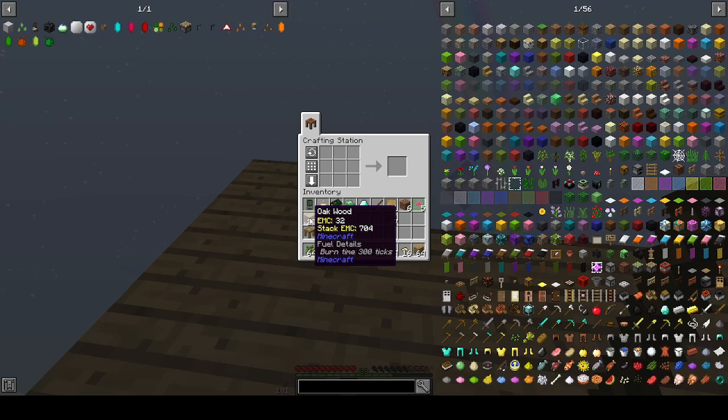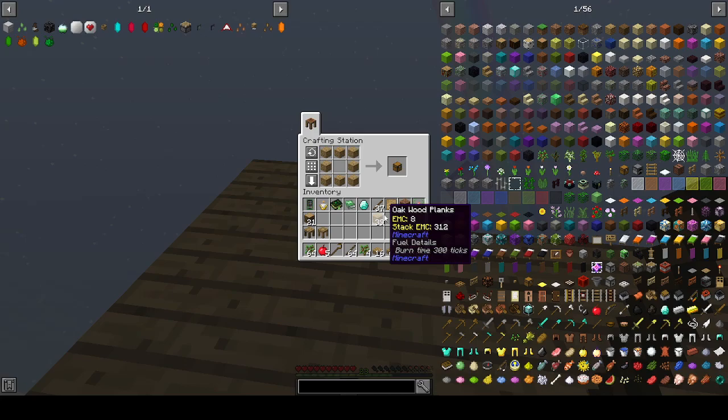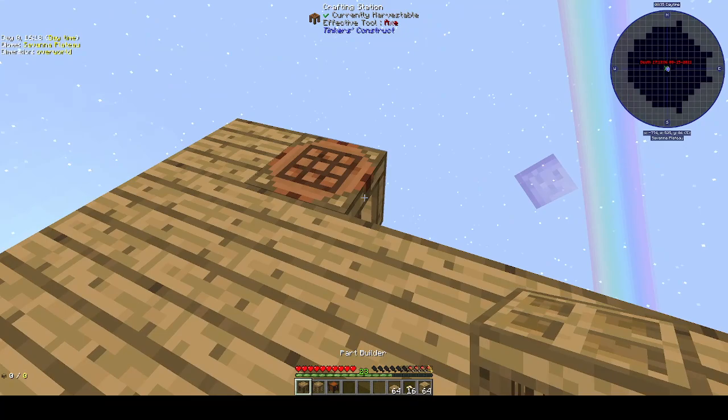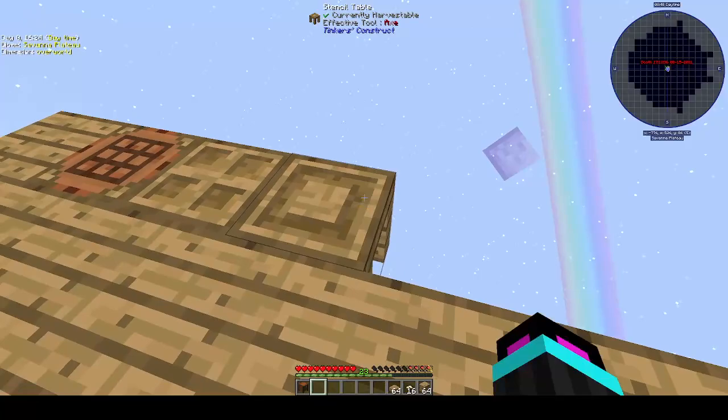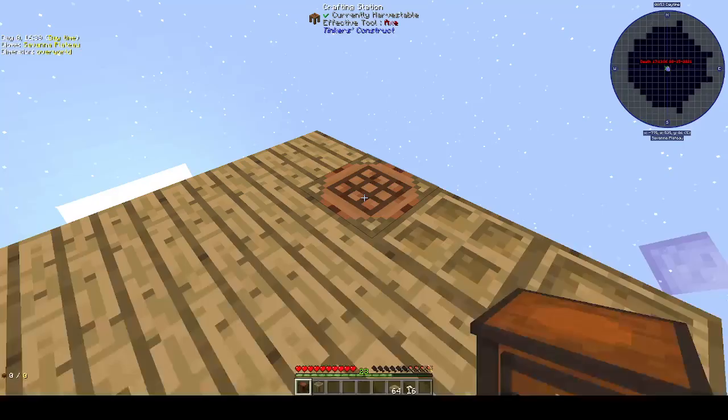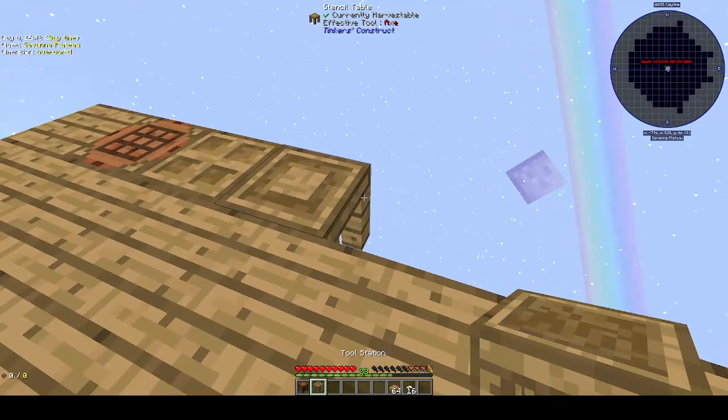Let's remove these from here. We'll go ahead and put this here. Part builder. That's good. Gonna make a chest. Actually make a couple of chests here. One of these. There we go. It's going to be our pattern chest, so that's good. And then we're going to place all these down. I'm missing a part builder, aren't I? I think it goes like this, maybe? Aha! Oh, the tool station is what I was thinking. Okay. Pattern chest, that looks good.